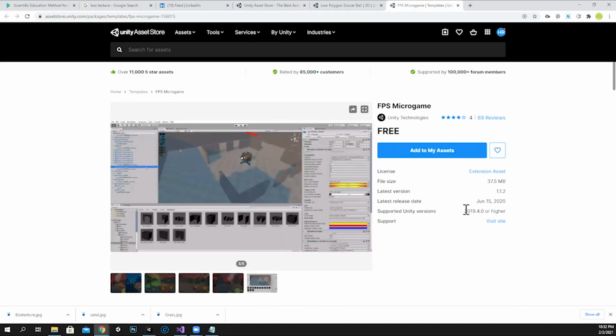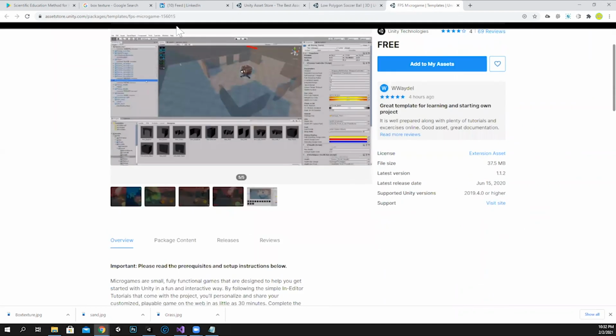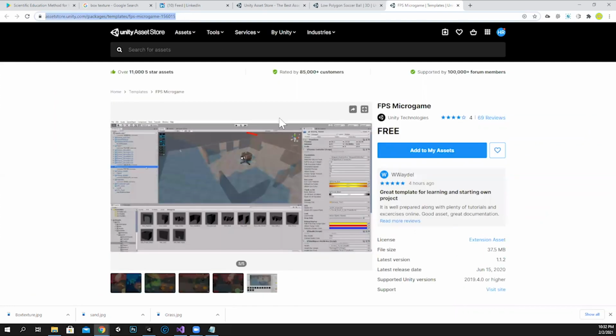Very beautiful actually. I think I can share this link to our group to make us remember. The FPS template is free as well. And why did they make it for free?